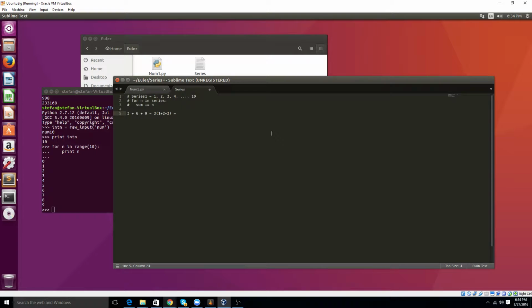And this summation can actually be represented by n times (n plus 1).